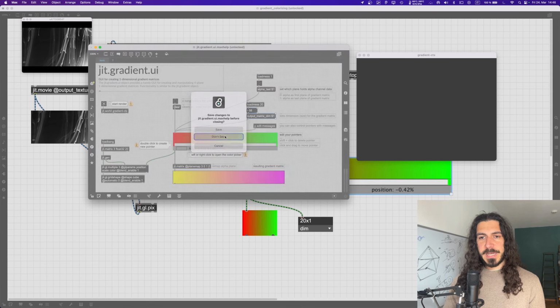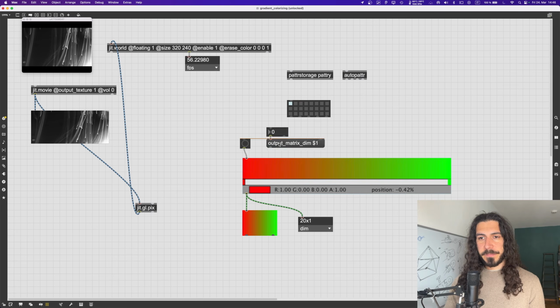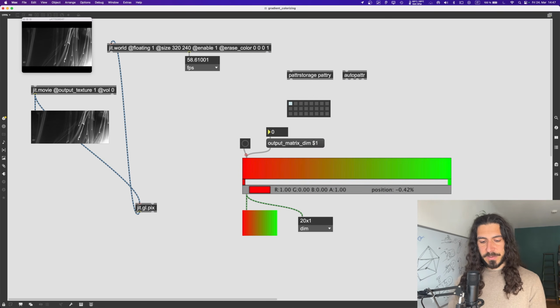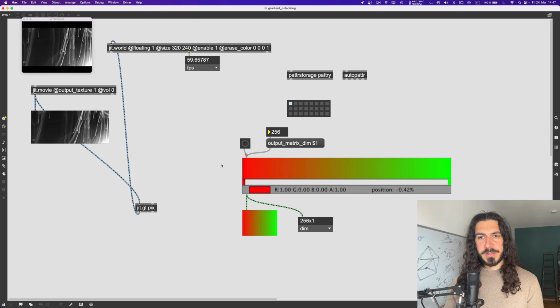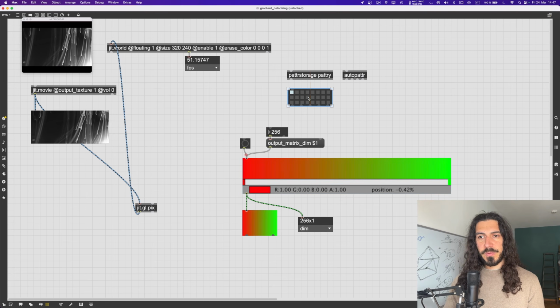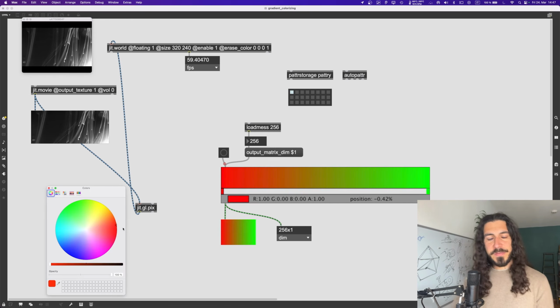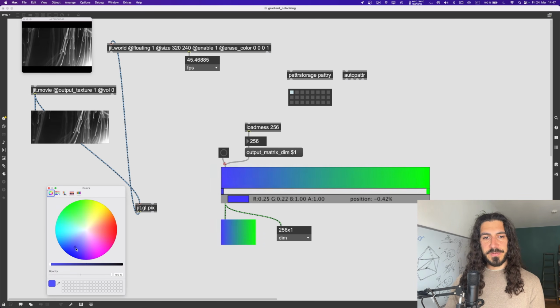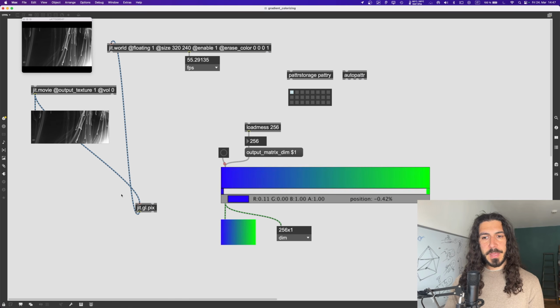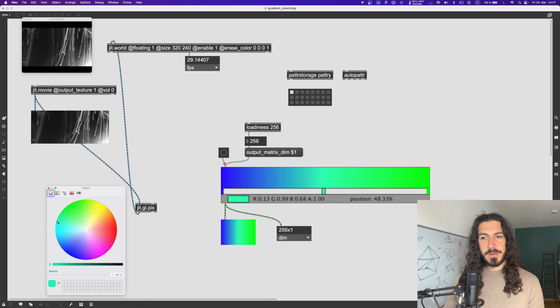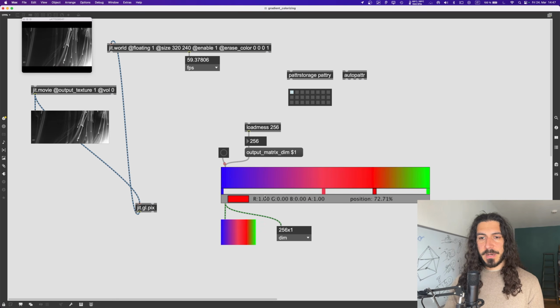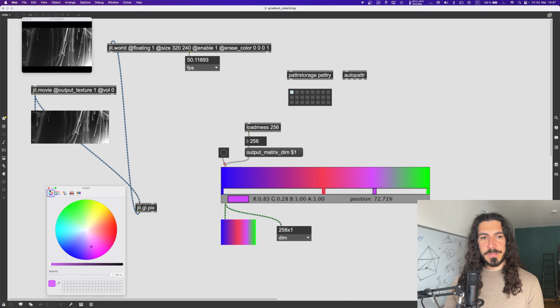So I'm just going to copy this message, close that, paste this here. Output matrix, I'm going to set it to something like 256. This, I think, is going to be big enough to give us enough resolution. And I'm actually also going to load mask that. And then I'm going to choose some new colors. So if I click here on the color thing, it's going to change the color for that pointer, let's call it. And then I can create as many of them as I want. We create another one, maybe a bit more red, something like that. Maybe another one, which I will make purplish, looks good.